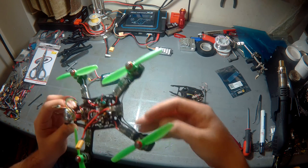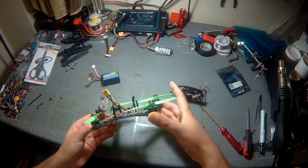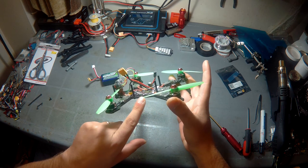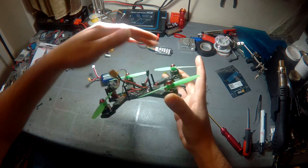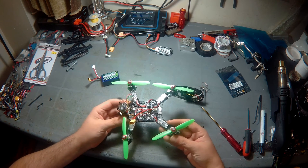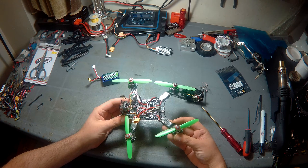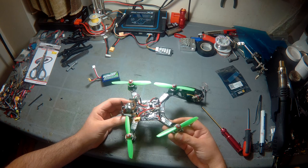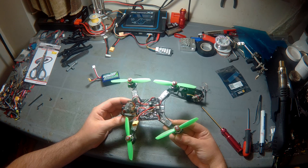She flies great. My only issue is the rear layout leaves the motor wires sticking out a little bit, which isn't a huge issue. I also noticed the center of gravity is a bit toward the front of the quad relative to the motor axis, so she veers slightly forward on heavy throttle — but that's nothing the flight controller can't handle. I'll post a flight video soon, both line-of-sight and hopefully FPV. Stay tuned, thanks!